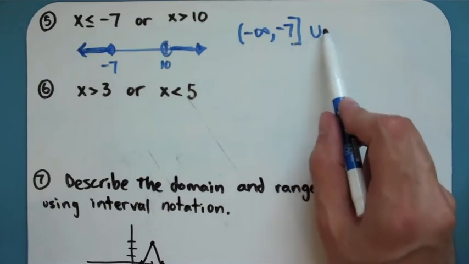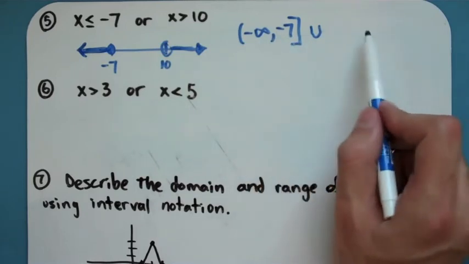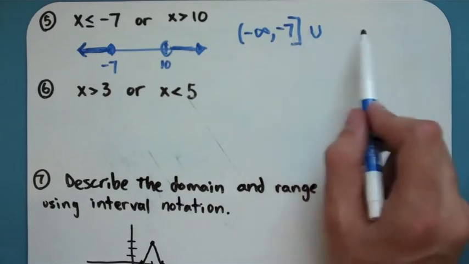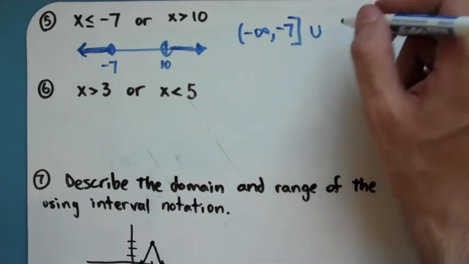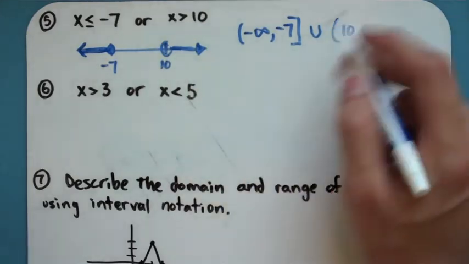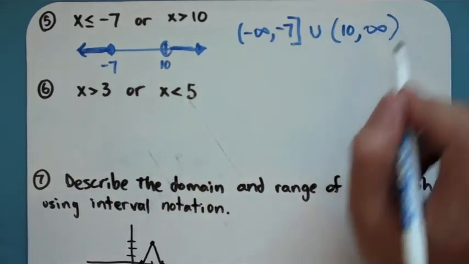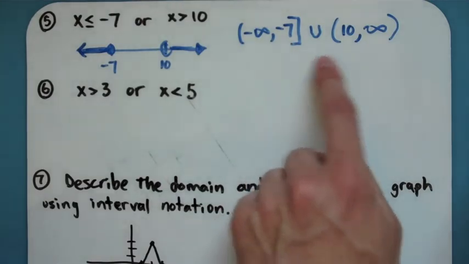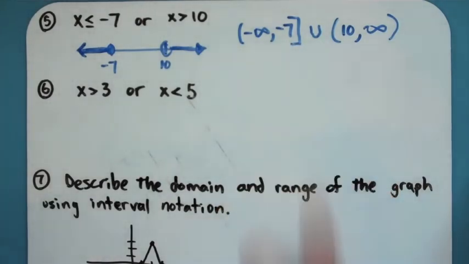That just means, all this U means is it's going to be this part and the next part I write lumped together. So if there's two parts to your interval, just put a U in between them. The second one starts at 10, but we don't count 10. So parenthesis there, all the way to positive infinity. So this would be my interval written in two pieces with a U for union in between them.